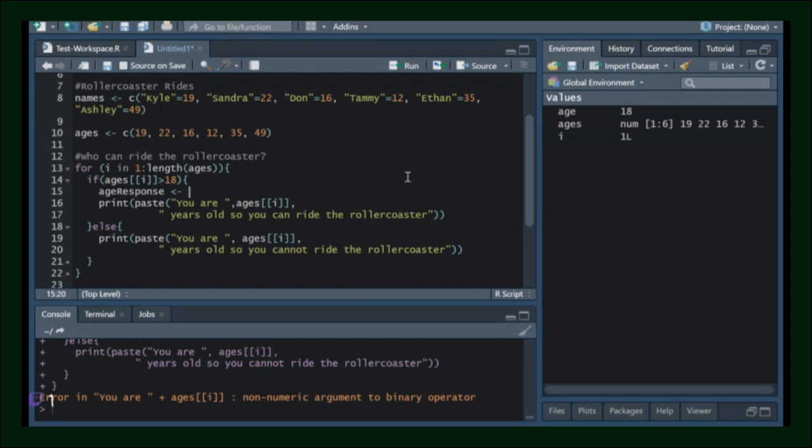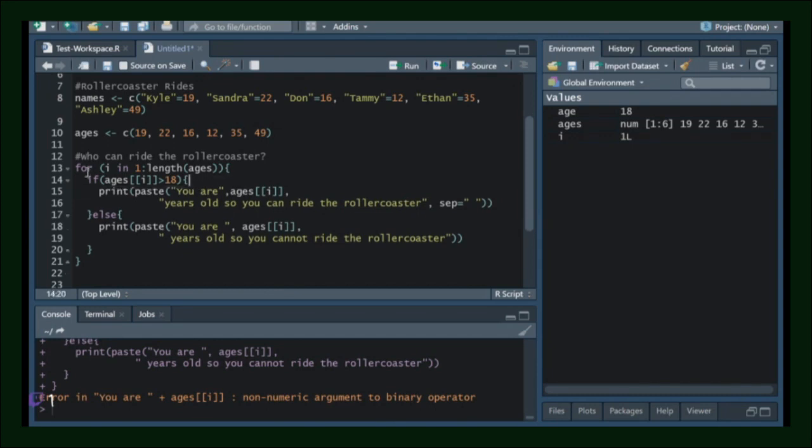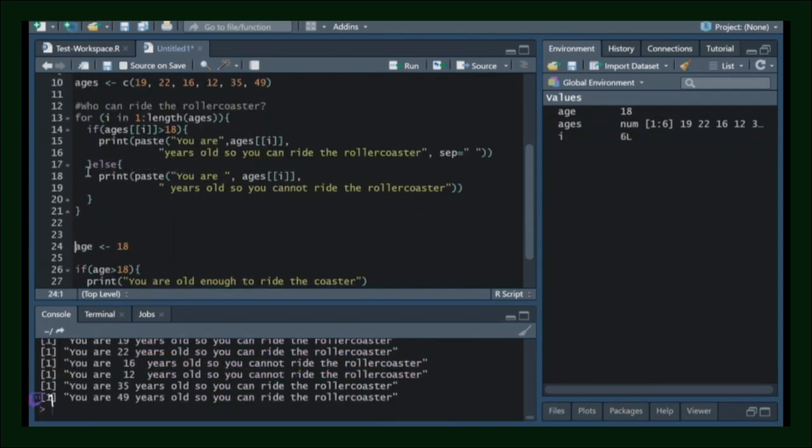So in that case, you would use paste, add in all of your stuff, and separate by, and use the separator command. That should not make a difference. Oops. It might be that you just need a space between these. Let me run this real quick. Yeah, okay.